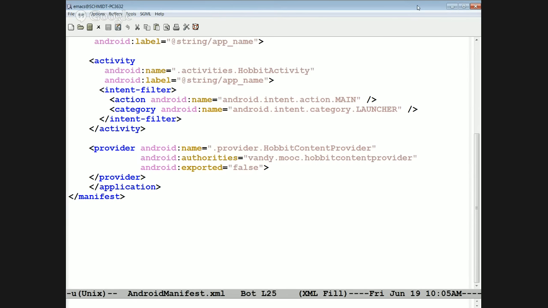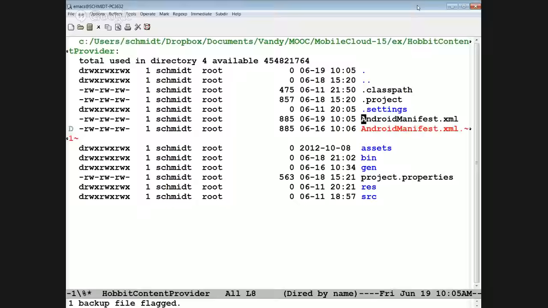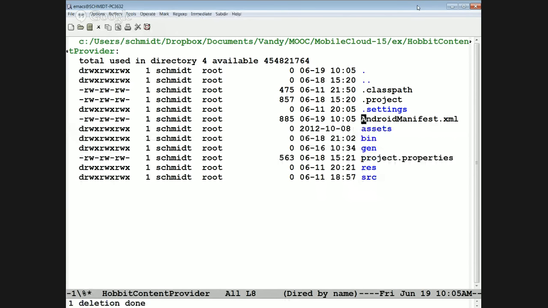You'll notice also that this content provider runs in the same address space as the activity, but that would be easy to change. If we wanted to, we'd simply say android:process equals, and then say, you know, my process, or whatever we wanted to call it. So that's how we could do that, but we're not going to do that in this particular case because we aren't trying to show that point. But it's easy to make things be shared. You typically wouldn't run a content provider in its own process unless you wanted to share it with other applications. Let's go ahead and look at the source code.